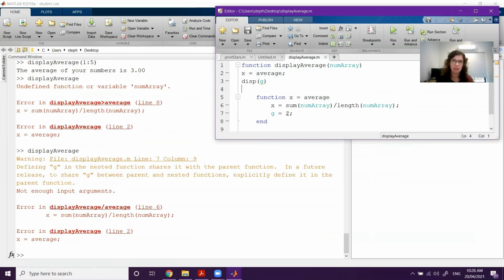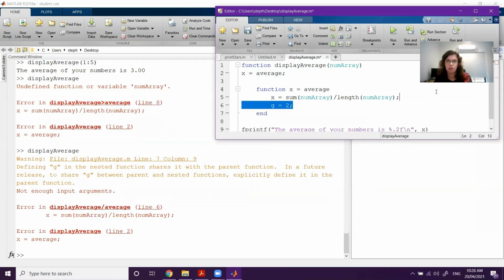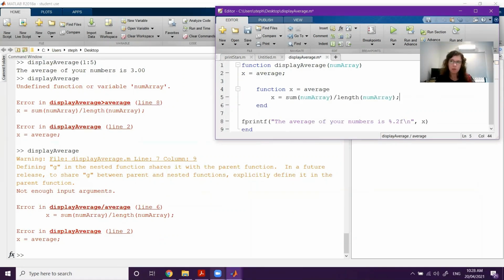So the child can see it if it belongs to the parent, but the parent can't see it if it belongs to the child. So why would you want to use one over the other? Well, you would want to use nested functions or child functions or subfunctions, whatever you want to call them, if you do want this behavior, if you want to be able to see the variables that belong to a parent. In many cases, you're not going to want that. Local functions are generally the way to go because local functions allow you to separate functionalities completely, and then you have to pass variables around. So that's typically the behavior you want in order to isolate functionality, but in some cases you might actually want this behavior where you don't need to pass it around all the time for it to be able to see those variables.